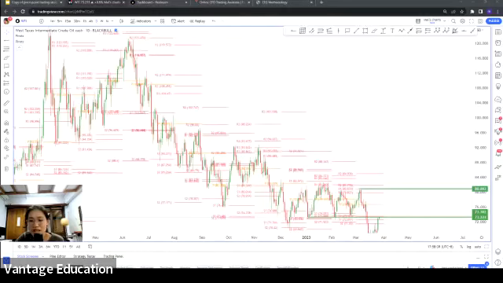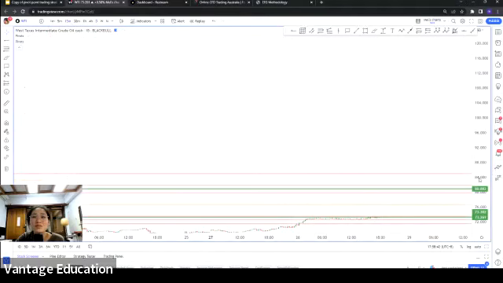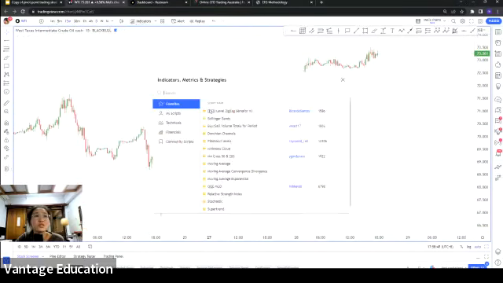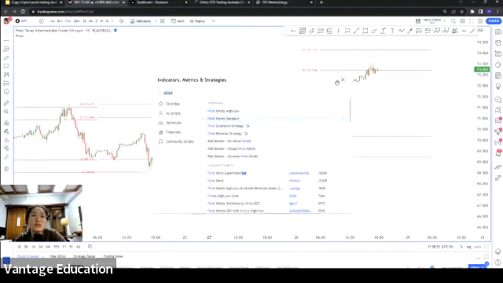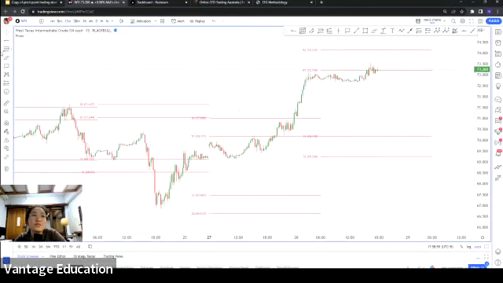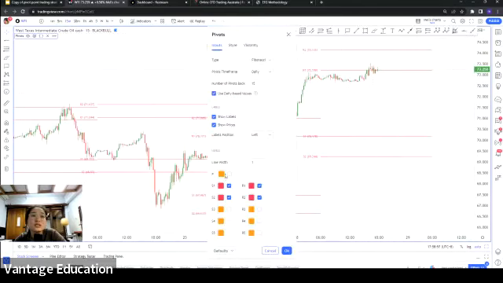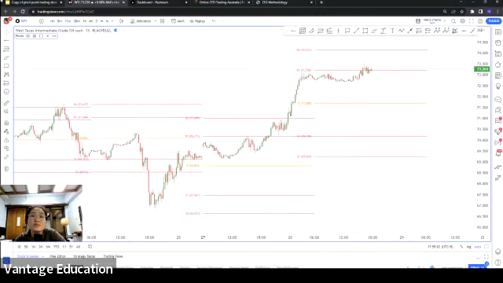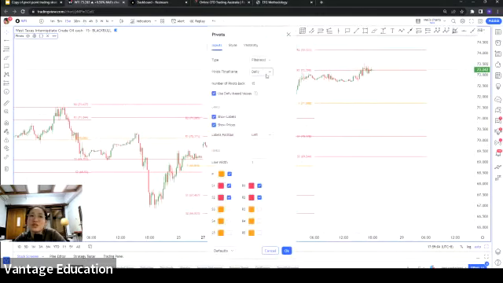Because if you enter at a smaller time frame, as we mentioned earlier, let me remove everything to show you. If you take a look here, I guess you could adjust your pivot point time frame as well accordingly if you were to use a 15-minute time frame. Yeah, so it depends on your strategy.